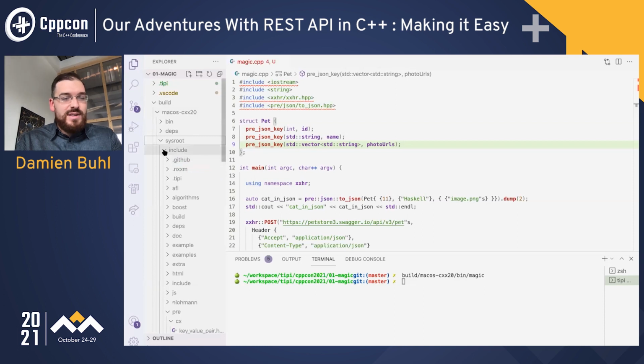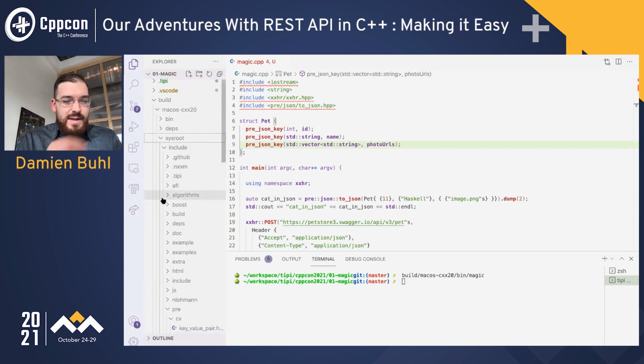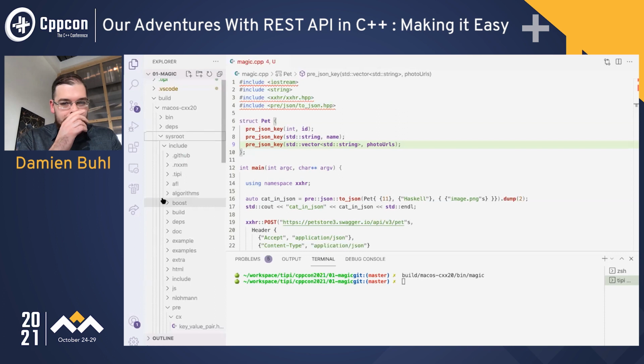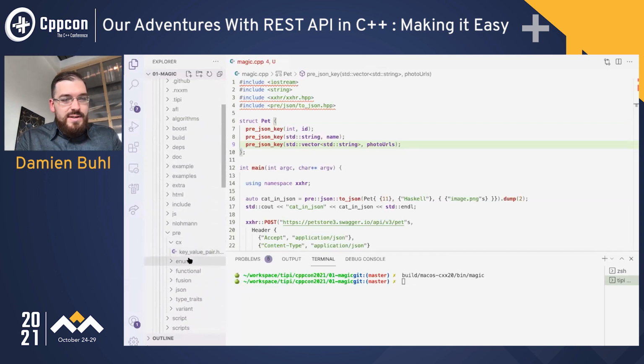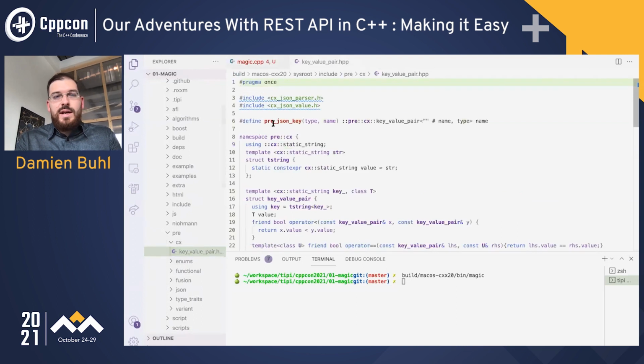Let's look in the libraries that were installed from the TP, which installs everything in a sysroot there. So here we have this pre-JSON key macro, and it just takes the name and stringifies it.